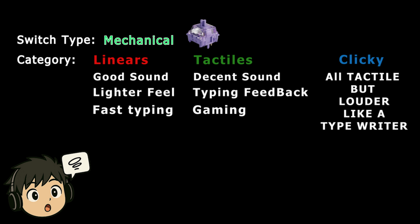Now comes the abomination, clicky switches. They give very good tactile feedback but are very loud, so it might not be an ideal choice if you sit in a quiet place or you sit in a place where you don't want to disturb others.